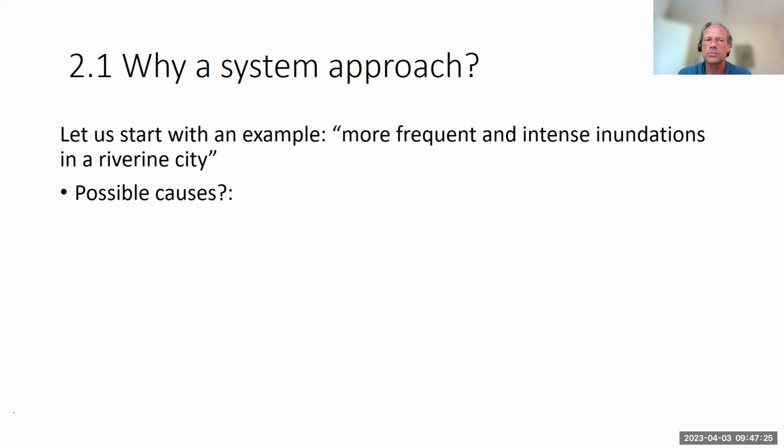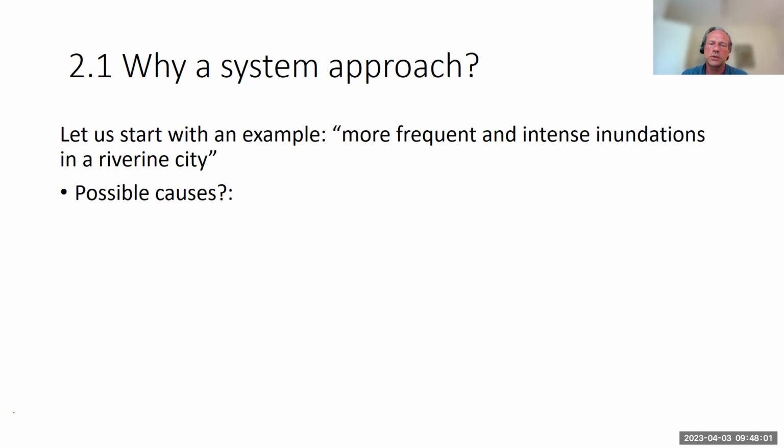But going to this one example here, it's too much water. So we often have inundations. These inundations can happen in any place, but if they happen in cities, they always cause a lot of problems, sometimes even casualties, but usually infrastructure damages. We summarize it in disaster risk management as loss and damage, and we don't want to have that. And now we perhaps observe in a city more frequent and more intense inundations. And then the obvious question is, why is that happening?